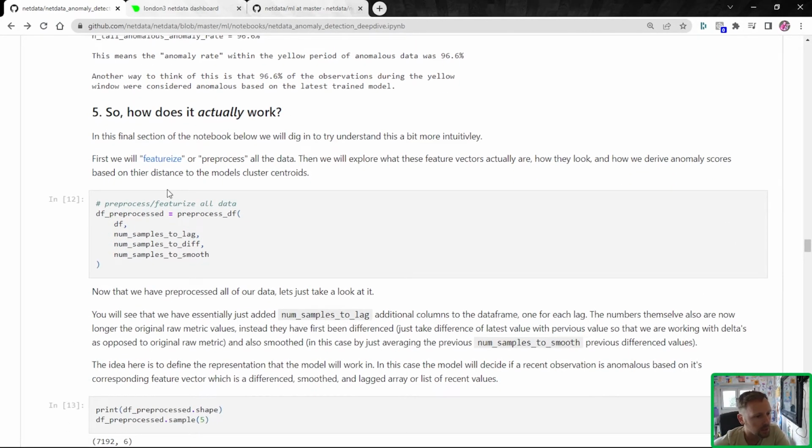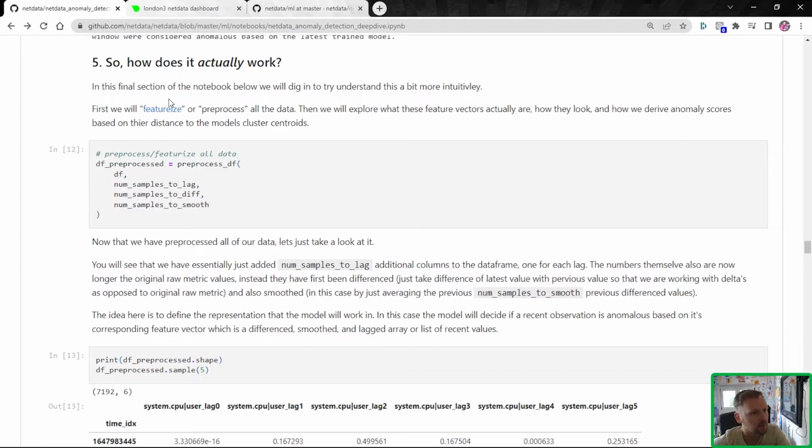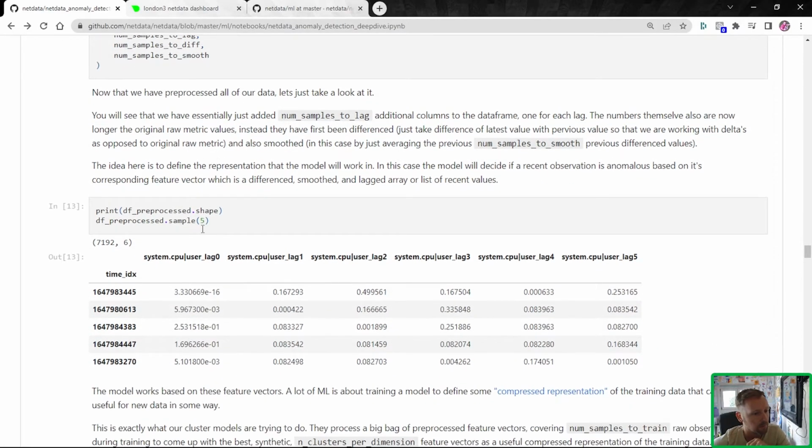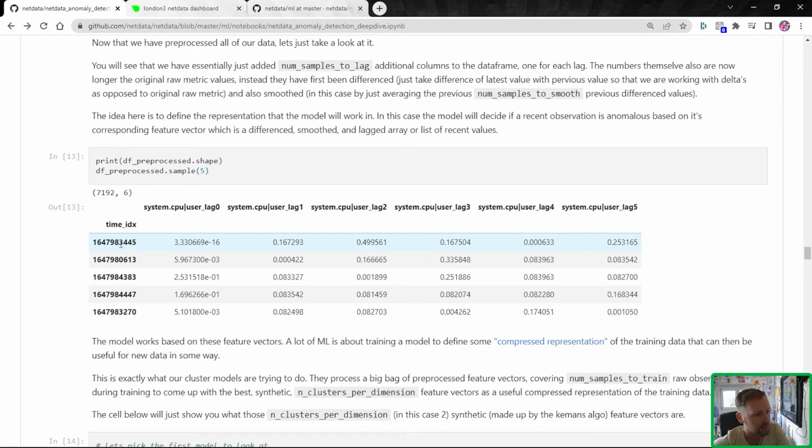How this actually works goes into much more detail around featurizing and pre-processing. But basically, at this particular timestamp, 445, instead of using the most recent smoothed, lagged and differenced value of system CPU user, we're going to just use these 6 numbers, which is the most recent one and the 5 lagged versions of it, 5 lags previously. So obviously this is 445. These are random samples here, so they're not in order. But this value here would have been the same one from 444, shifted.